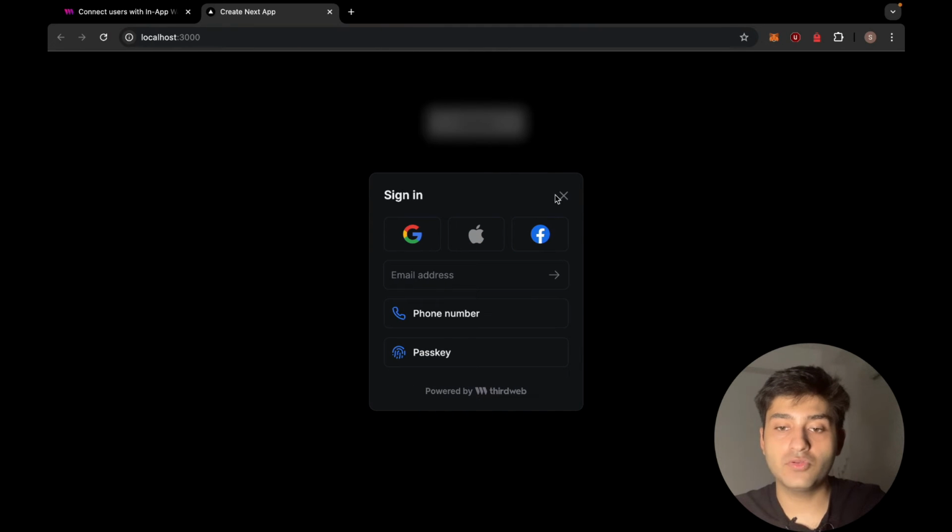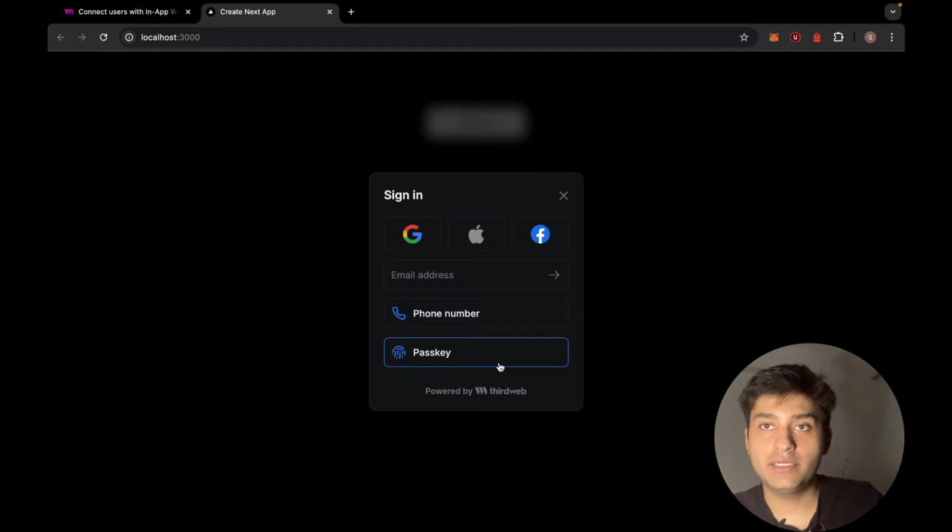So let's go back to our application, and as you can see now, earlier we had a bunch of different options. For example, there was an option to view all the supported wallets, but since we have added only in-app wallets to the list of wallets over here, we can only find options to sign in using your social accounts, etc., which will ultimately create your in-app wallets.